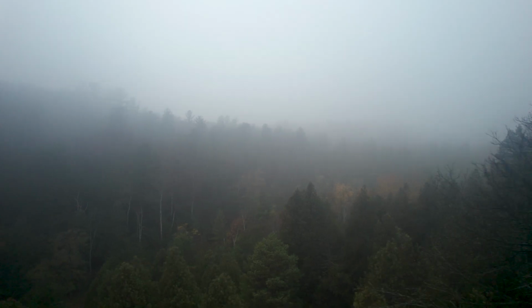So if you don't know what's going on, 2 days ago, I was dumb and I was not paying attention and I was flying my drone and I crashed into a tree. For 2 seconds, I took my eyes off of my drone and like that, my drone was at the top of an extremely tall tree. There was no way to climb it. It was too tall to knock it out, and I was left with no solution other than to watch my drone dangle there while the battery died.